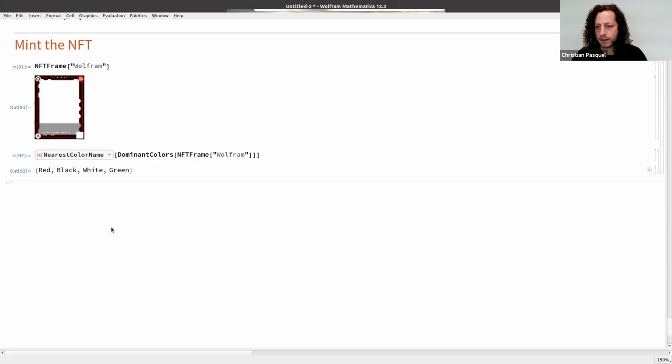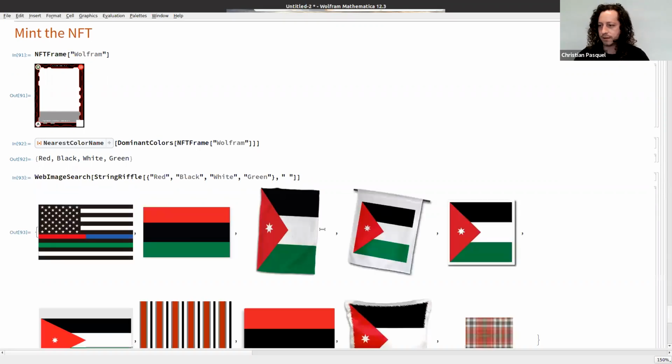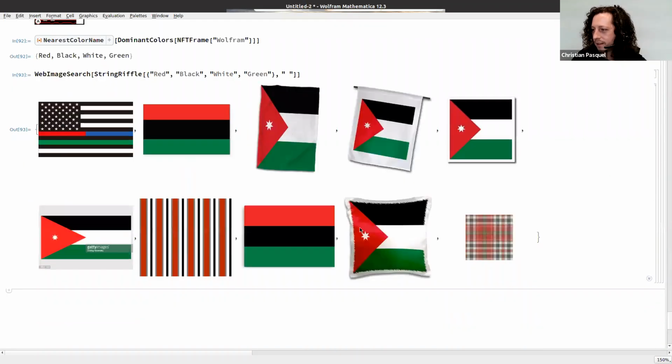And it finds red, black, white, and green. So let's do a web image search of this. And let's see what happens. All right, so we get, I guess this is a flag of Jordan. Am I right? I think so.